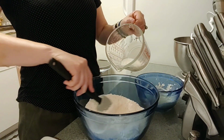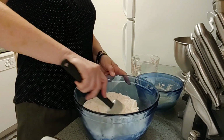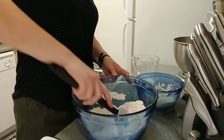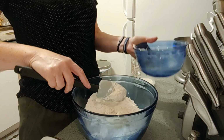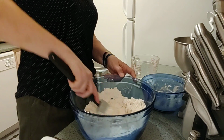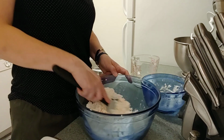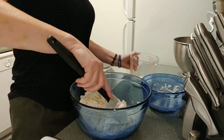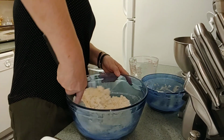Now I was trying to remember the last time I made this for my dad. It's been a while. I haven't done it this year. I'm usually really good about making him stuff he likes, but life has become very different for me, so sometimes it's just getting through the day, if you know what I mean. So we just keep folding this in and say a prayer that it turns out. Because, you know, who knows with me? It could be an absolute disaster.